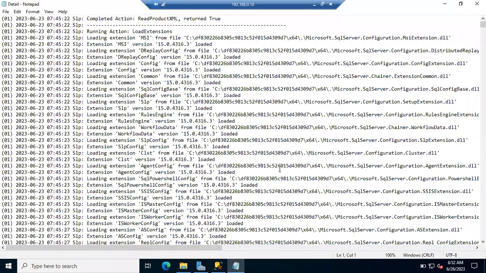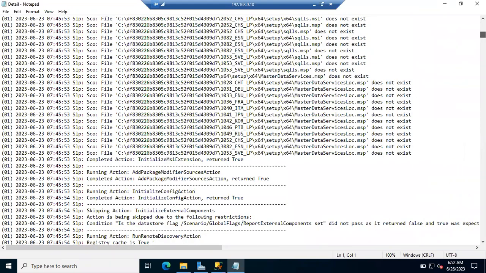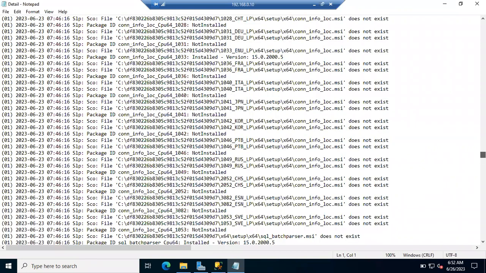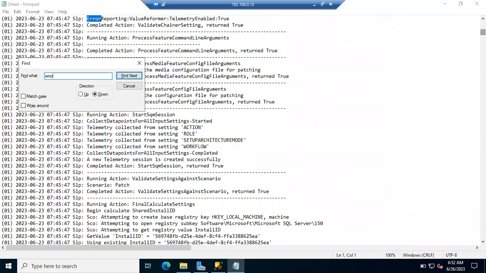Detail.txt file, see how big the file is. Can you read the errors from this Notepad? See how much content is there, so you cannot easily open it and see directly. So what you can do is simply press Control F and search with some keywords like failed or error. Based on that you will get error reporting. You can use some common words like exception, failed, error, and you can search for the errors.